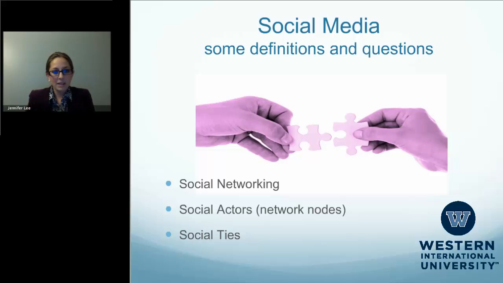And we do this first by identifying the social actors who are connected through a network, right? And those actors, by the way, are sometimes referred to as the nodes of the network or the network nodes. And once we've identified who the social actors are that exist in a network, then we can identify the social ties that create links or connections between pairs of actors. So imagine a network like a big connect the dots image. Each dot or node is a social actor, and the lines connecting those dots are all the different social ties. Okay, but how can we know which dots are connected to which other dots? And basically, how is a social tie created?